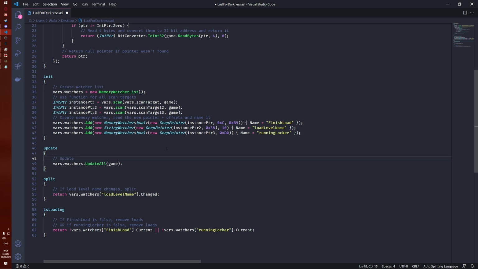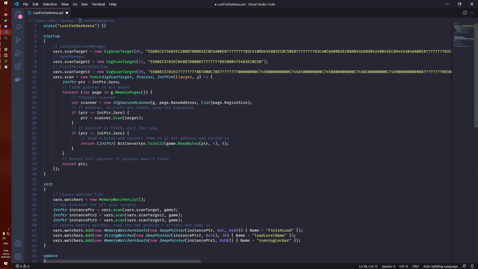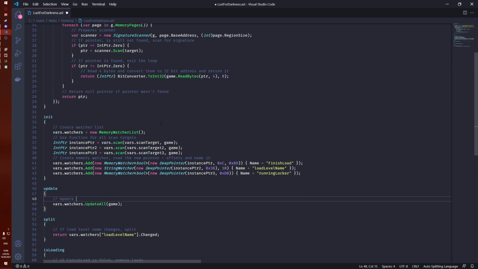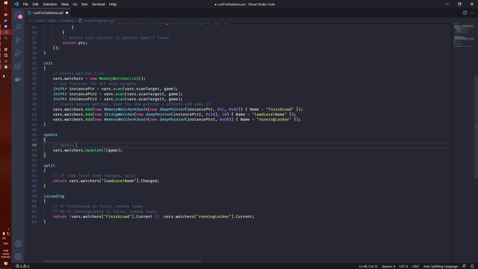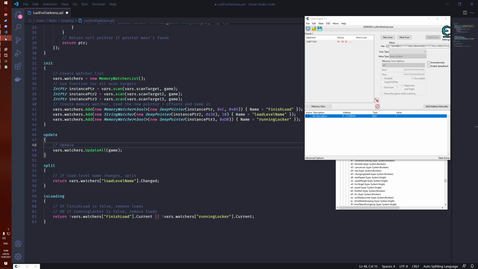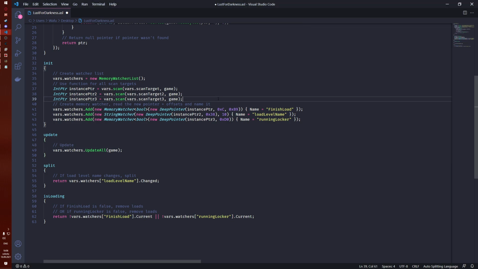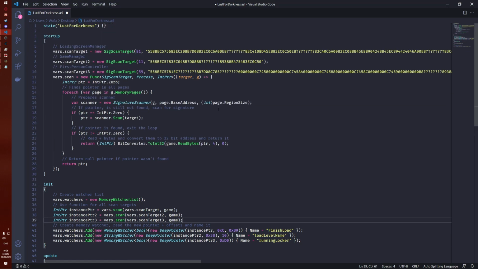I will just finish these comments, and I will share this code with you so that you can easily look at it. And I hope this kind of explained to you how to make auto splitters for Unity games. It is a very long tutorial, but as you have seen, we did just one scan. So for some people this might be a bit more comfortable, looking for the values. I'm pretty sure this is possible for other engines as well.